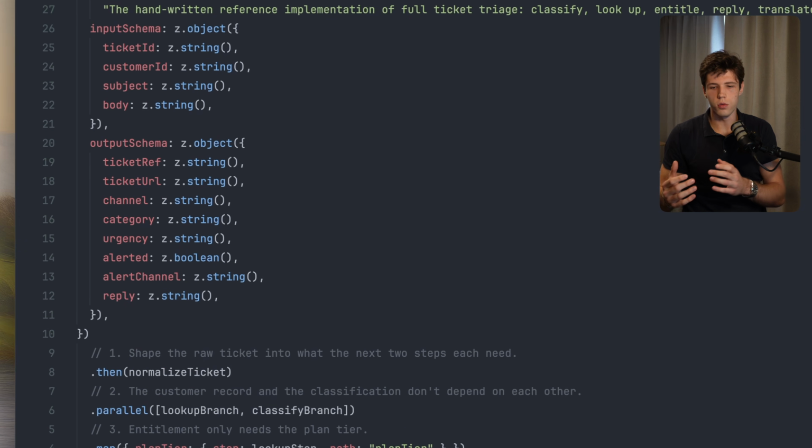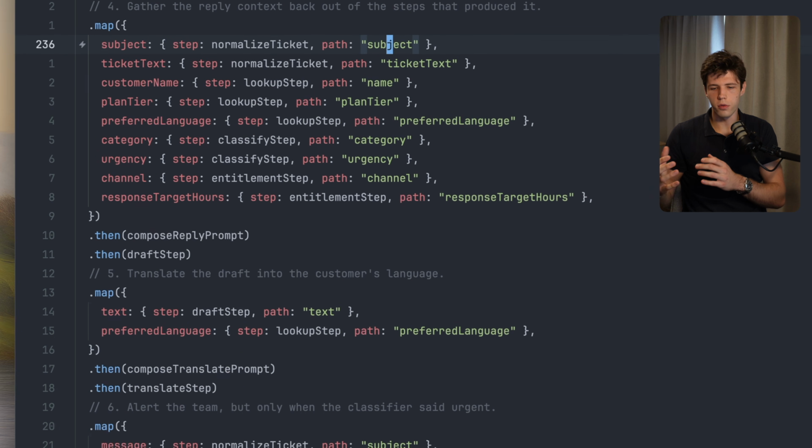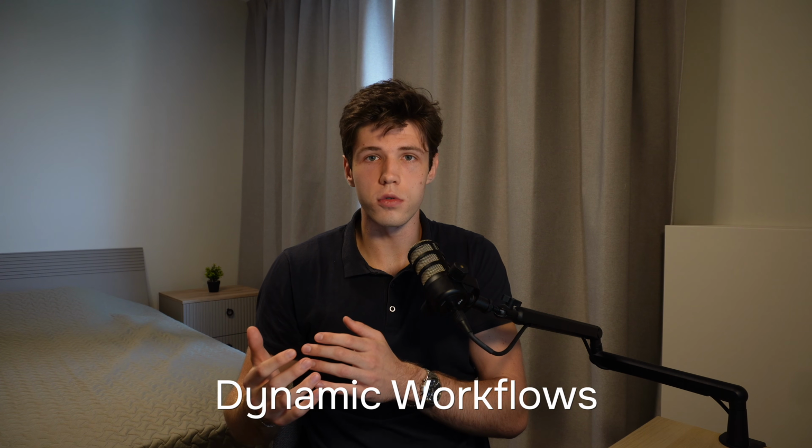Normally, a workflow is code. If you want to change it, if you want to reorder a step, if you want to add an approval step, you need to go through the whole process of redeploying your application, having an engineer actually make those changes. And that's totally fine if you are the one doing it and you don't do it that often. But what if the workflow needs to change constantly, or if the person who is going to change it isn't the engineer at all? And that's the actual problem that dynamic workflows are trying to solve.